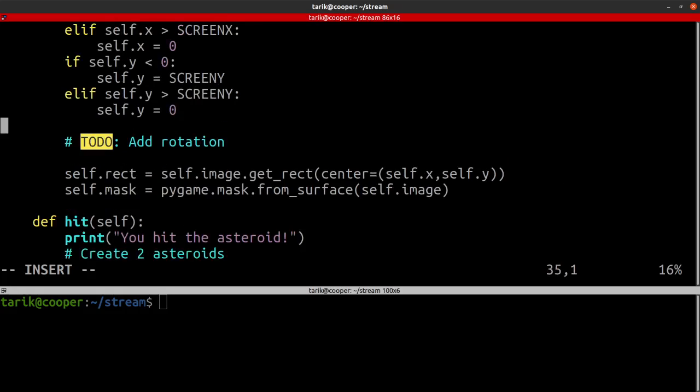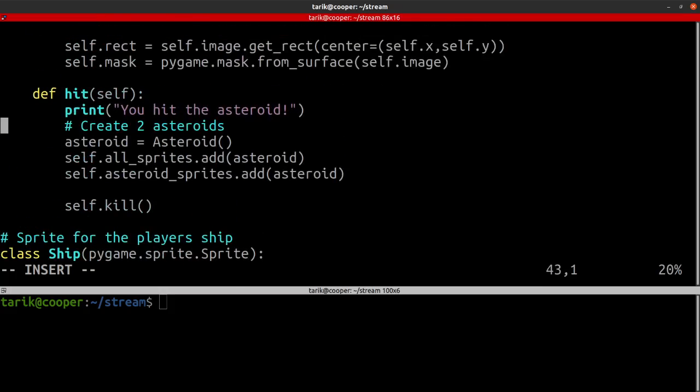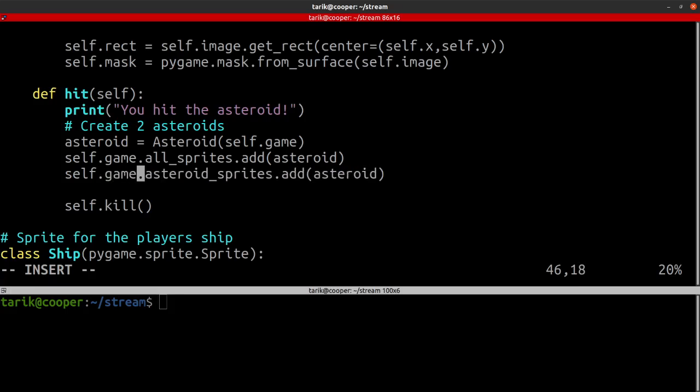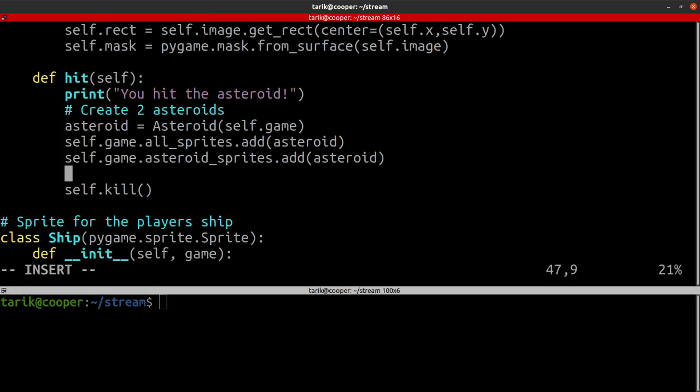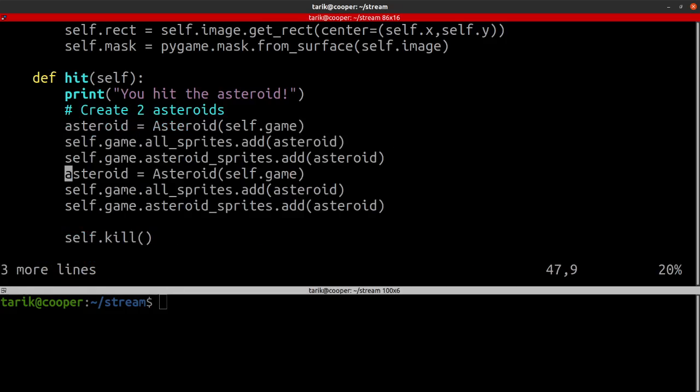Now when we create an asteroid, it needs to have the game in the brackets, which is stored in self.game. AllSprites isn't in self, it's in self.game.allSprites, likewise with the asteroid sprites. Now this should work. It will create one more asteroid. We can duplicate it to do it twice.